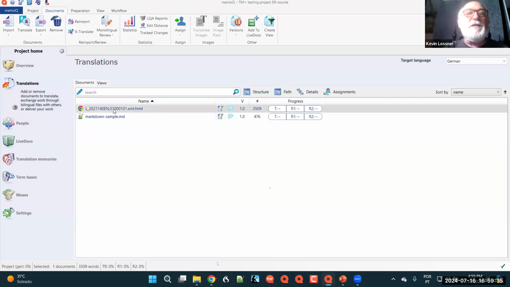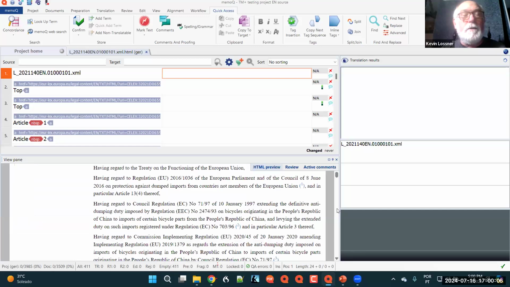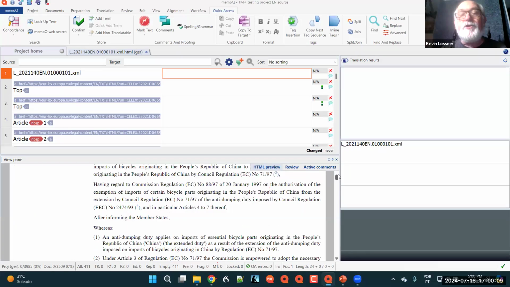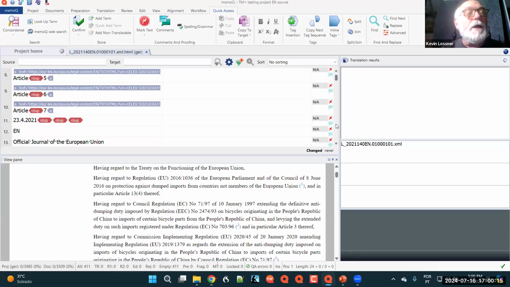And here is a piece of legislation that I downloaded from the Eurlex website in HTML format, because that'll be a little bit different than the way it's in the TM. So maybe I'll get more fuzzy matches than I would if I had it in the same format. Okay, so let's have a quick look at this one. We just open it up. All right. And yeah, typical EU legislation. All right. So yeah, all the usual stuff.